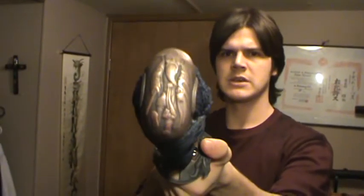So stay tuned. Here's the tsuka now, shortened down to 16 inches. As you can see, the kashira is facing the right way. It's got a nice fit right there. Let's see if I can get this nice and close. The end knots are done proper. That's the omote side, which is the side that faces out. And this is the ura side.